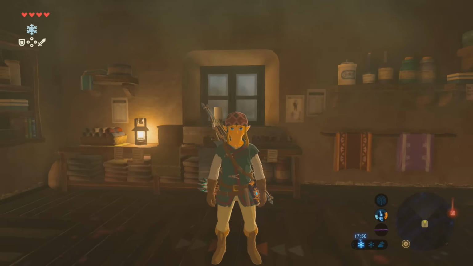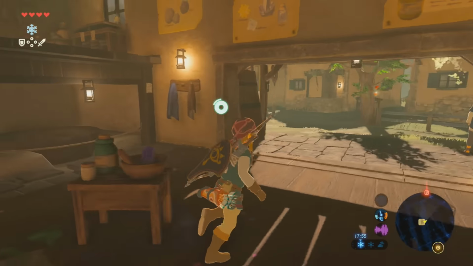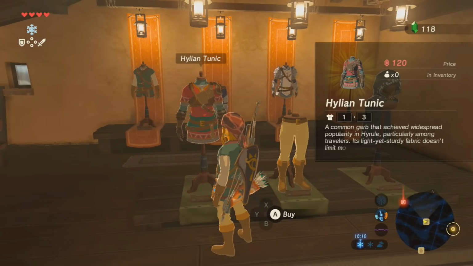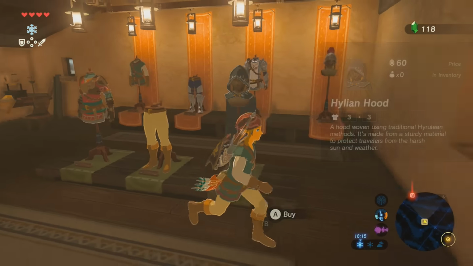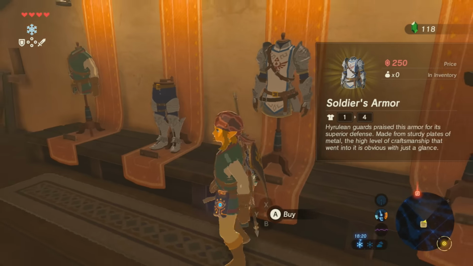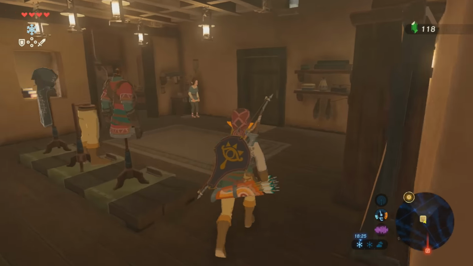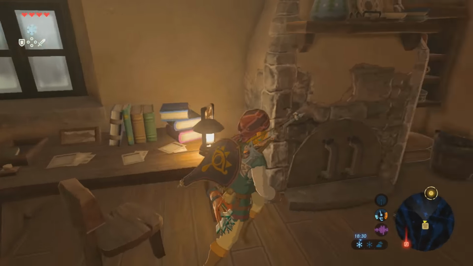I'll come back when I've got things I don't want to wear, and I'll dye that something dumb, and we'll all laugh at it. Maybe I can find cheap clothes in the clothes store, because they were so cheap in Kakariko Village. I can almost afford that, hilariously. Hylian trousers are still absurdly expensive for what they are. Got like soldier's kit, which is good for armor, but I imagine quite slow or something. Warm doublet, we have one of them. It's 80 rupees. As a sort of real incentive to sell some of our stuff, but it might be useful.